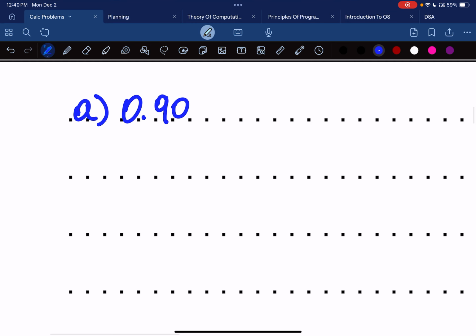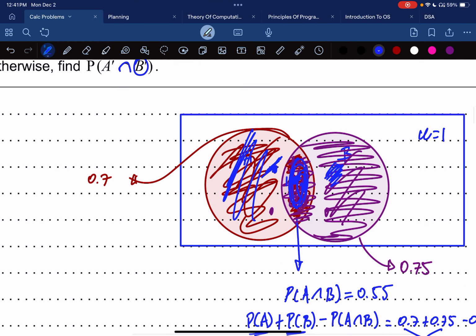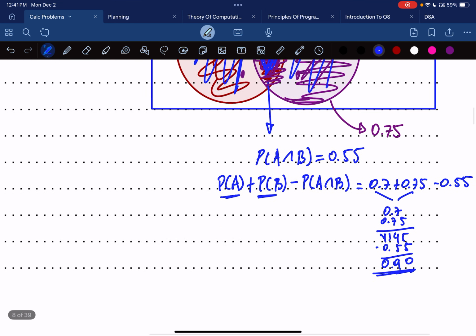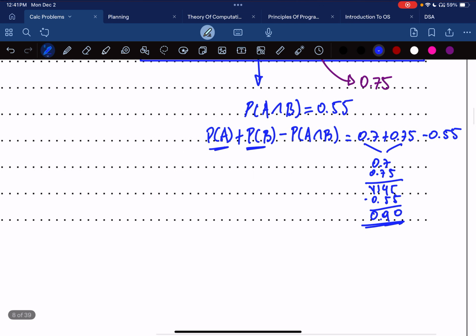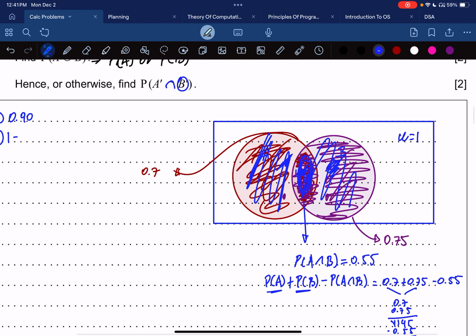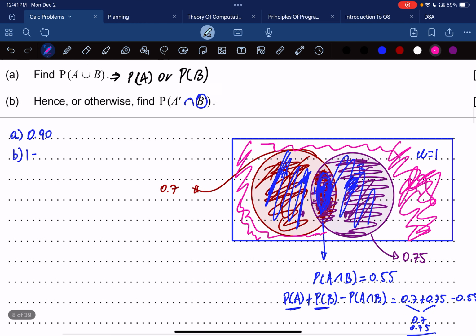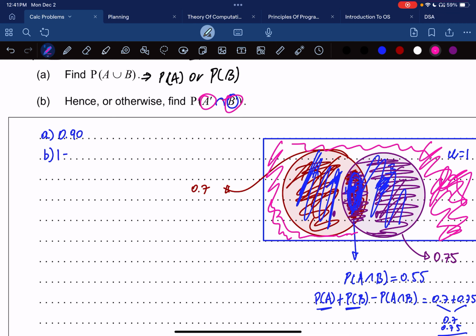So that means that the general probability would be 1 minus what I have in A and what I have in B. But we just found out that the probability of having either one or the other was 0.9. So if the whole thing has to be equal to 1, I have included A and B, and there's a chance that I can be outside of A and B. So this whole universe outside of A or B will be my results, because I'm not finding A, I'm not finding B. So I can just do 1 minus 0.90, which would be 0.1. So that's my answer.